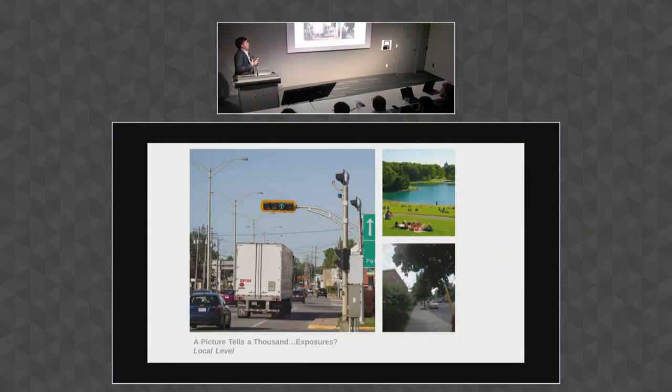And so that got me thinking about images, right? I've spent a lot of my adult life measuring air pollution exposures, and a lot of the things that influence our exposures are captured in pictures. A busy street obviously has a lot of environmental exposures we know about, but it looks a lot different than a residential area or a park.